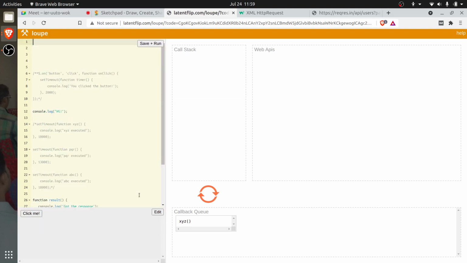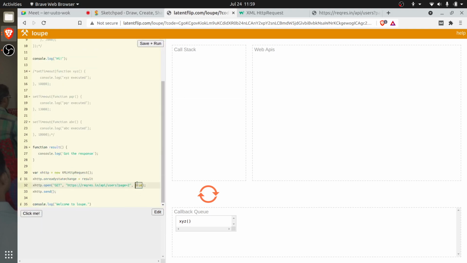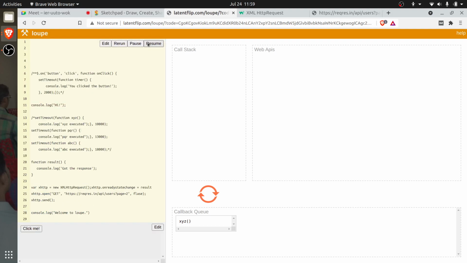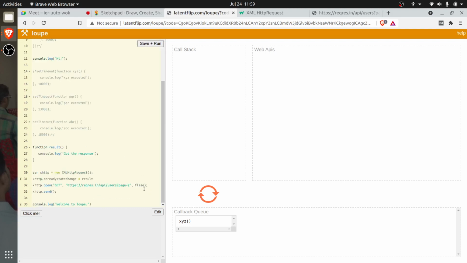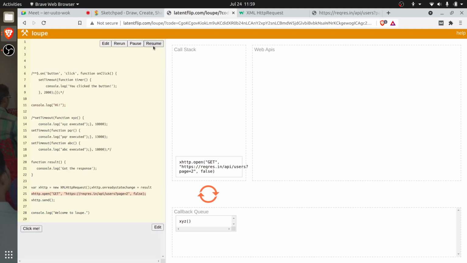If I set false over here and again save and run, just a moment, the spelling is wrong. False, and again run, compare how it is working. See, it is executing.